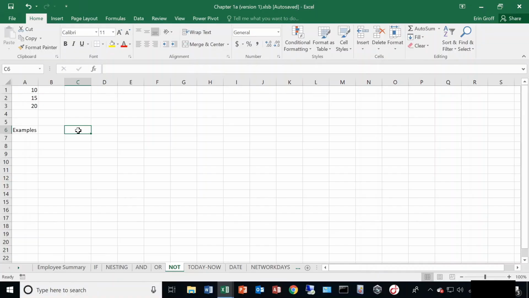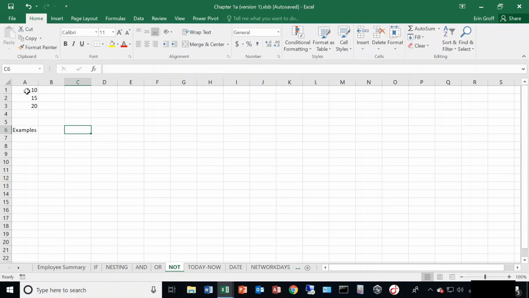If the comparison within the NOT function is determined to be true, the NOT function returns a value of false. If the comparison is determined to be false, then the function returns a value of true. And it's usually used to reverse the behavior of another function.